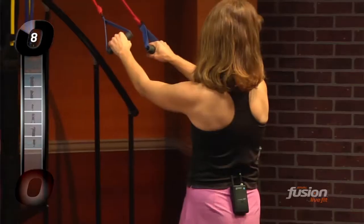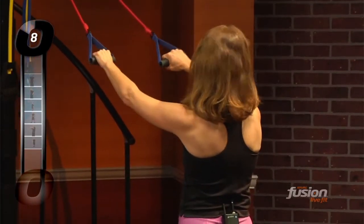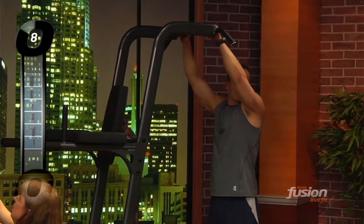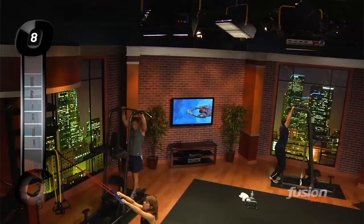Okay, this is a standard pull-up. Shoulder width, hands facing out. Everybody ready? Let's give it all we got. Last set. Here we go.